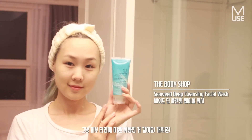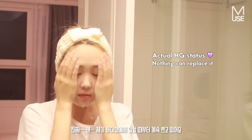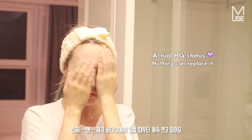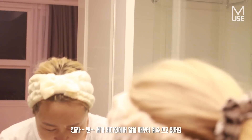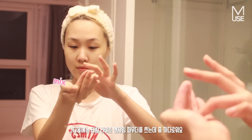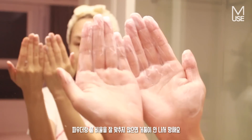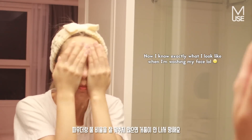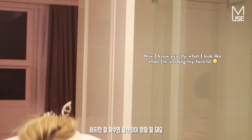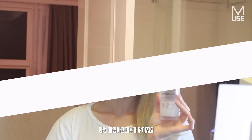I'm using the Seaweed Deep Cleansing Facial Wash again from The Body Shop — I've been using this literally forever, ever since I worked at The Body Shop for many years. Then I go in with the Rice Enzyme Powder by Tatcha, which is a little bit finicky to work with because you have to mix the powder in with water and rub it together to create a foam. Sometimes it doesn't foam up so you lose the product — you have to really get the perfect balance. But once you do, it cleanses so well, feels so clean, and it brightens your skin tone as well.